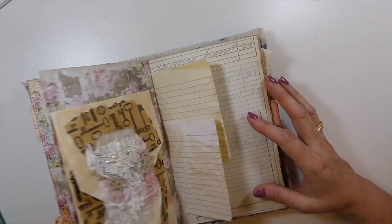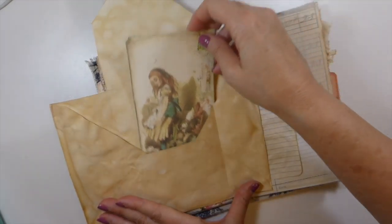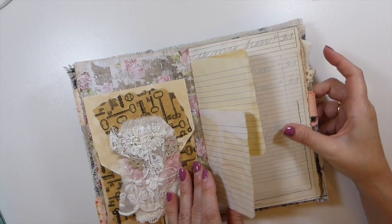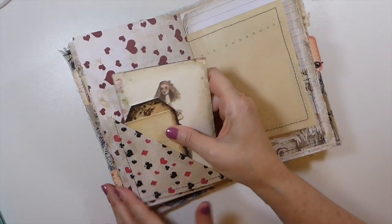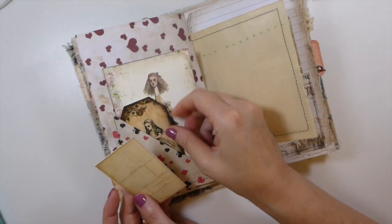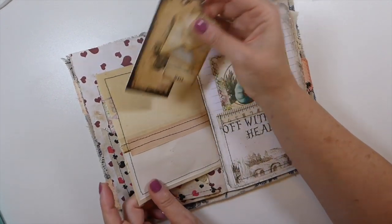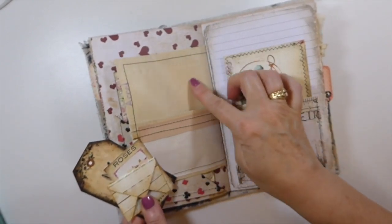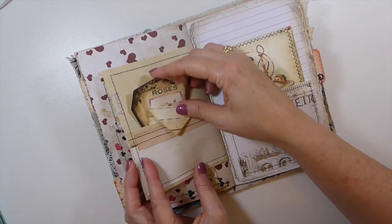This is another page from the kit, and I thought the key went really well with the whole theme. That opens up and you've got another journal card in there. Then this is various things I created into a snippet fabric tag. Here I've made a little flip-out and lined that with tea-dyed paper, and then another journal card from the kit. This one is from a different kit but it's all obviously Alice-themed. I love the back of that piano roll pocket — you've got the really yellow, then lighter, then the avocado — just little things I thought would match up nicely.